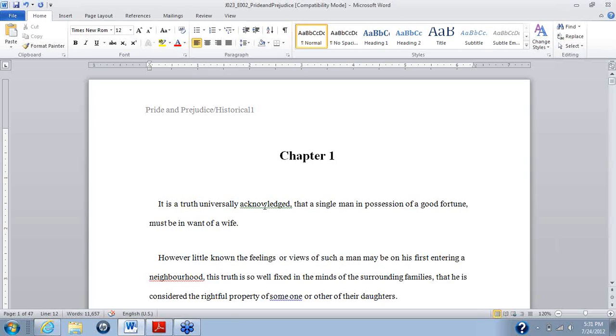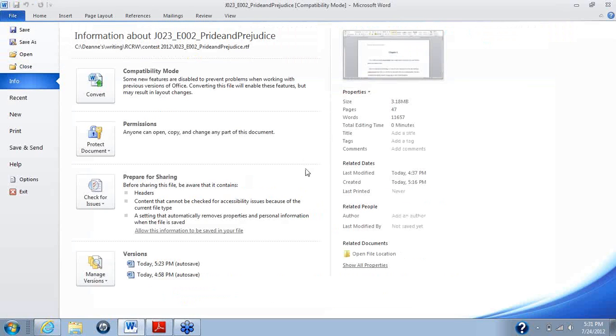This is a good example of where, because you've made changes in the document, you might be listed as a modifier or author in the properties section. Each Word program is a little bit different, so you'll have to look up where that would show in your own Word program. But in our program, if we come over to File, you can see the information about this file. Let's see, I didn't make any changes, but if I had made changes, it would have had my name in here. It would have said Deanne in there.